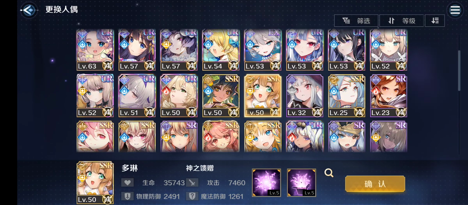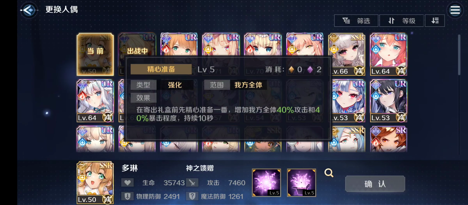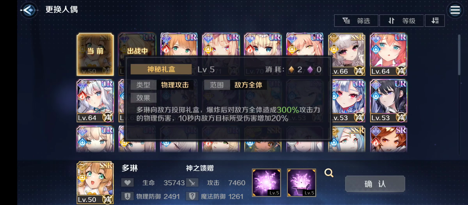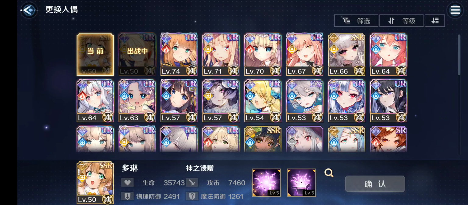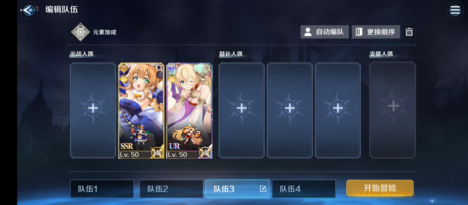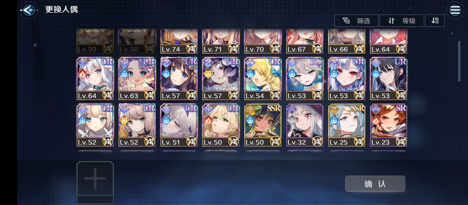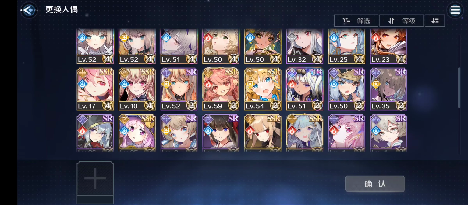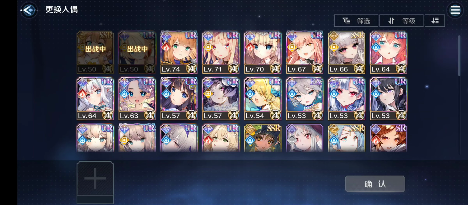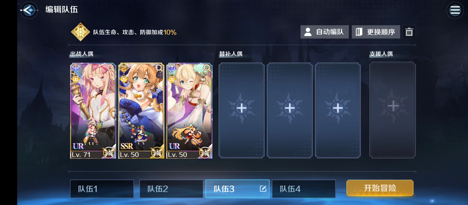Okay. I'm not sure if EN version got her already, but she's one of the better physical buffers. And also her skill costs are very low, only 2-2 each. Okay, her and I think I'll need someone who can heal and buff. Okay, just gonna throw her in, just to save on the skill cost.